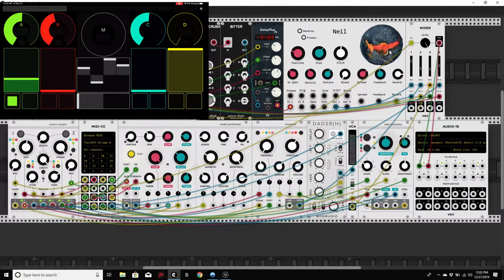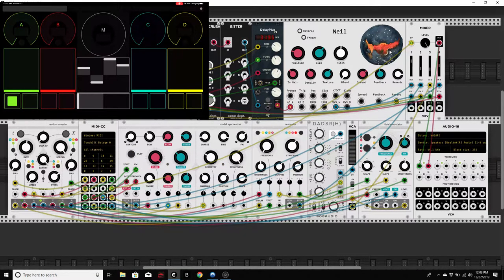Okay. Hello, everybody. Welcome. And this is the TouchOSC. For those of you who don't know, TouchOSC is a sort of iOS-specific little MIDI controller that you can use with any iOS device of the current generation, a couple generations back. But this is TouchOSC on my iPad.